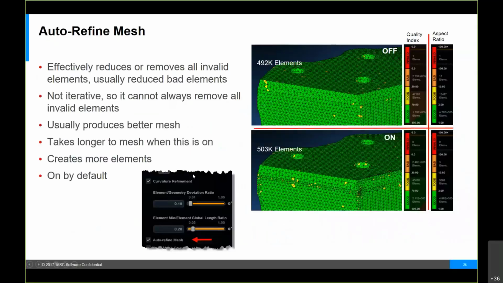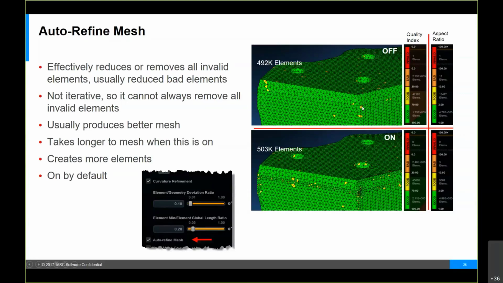Other areas in meshing, we have a new auto refine button added. It's right down here, the button in hex meshing. So when you hex mesh, right now you'll have cases where maybe it's some tiny edge or some small feature, and it creates a bad element or an invalid element.